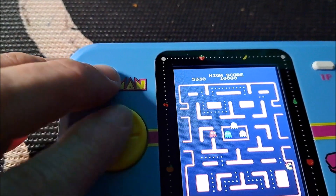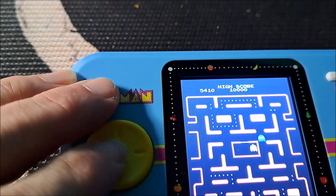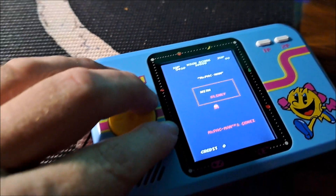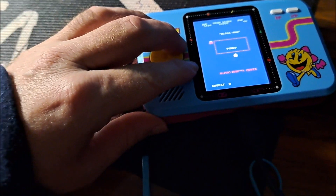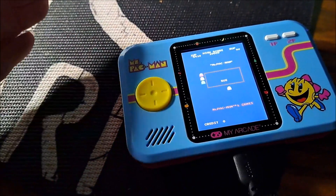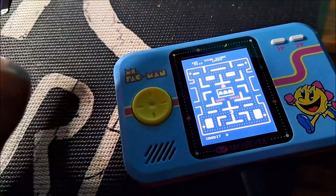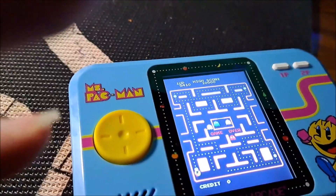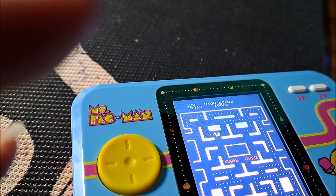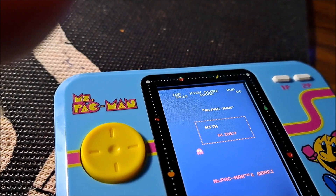One thing that was an improvement: it was designed by Midway, licensed to Namco directly. They designed different mazes for Mrs. Pac-Man, and they put a chip in it to make the levels harder as it progressed, making the game more challenging. Some improvements on the original Pac-Man — where Pac-Man had just one standard maze. But it did have the same progression of fruits and everything. It is nice having the different mazes, different configurations, and different colors. It was a nice improvement over the original Pac-Man.